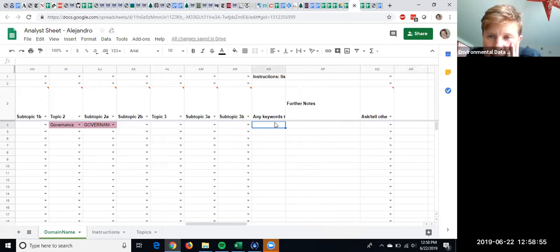And so these last 3 columns are: are there any keywords that you noticed in this change? This one I don't think is relevant for this change, but some changes we've seen, like on several pages, the word carbon was removed systematically and the word sustainability was added systematically.